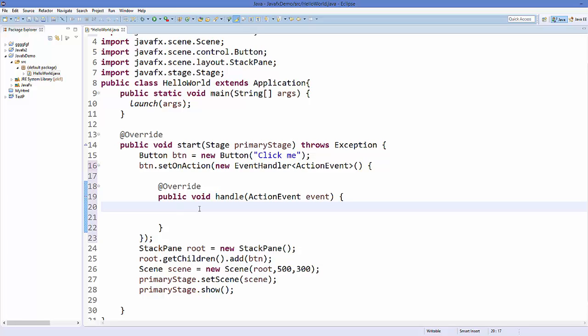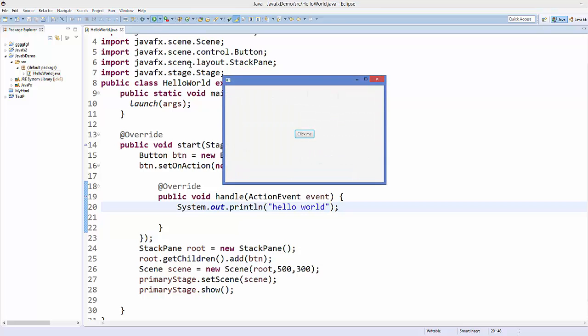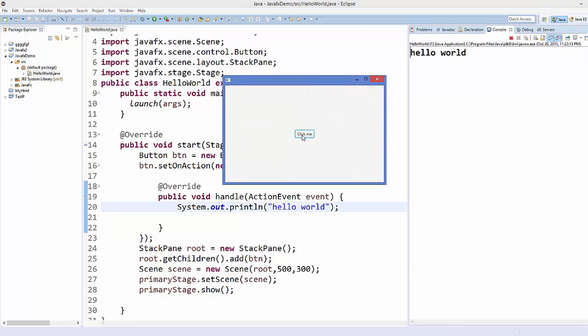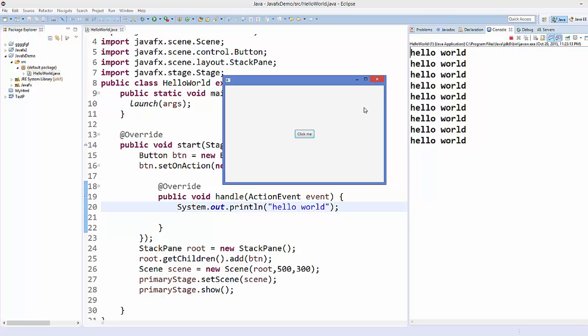So for example, I will just write sysout and I want to print hello world on the console. So I will just write hello world, save it, and I will run my application once again. And now when I press this button, I can see this hello world is printed here on the console, right? So every time I press the button, hello world is printed.